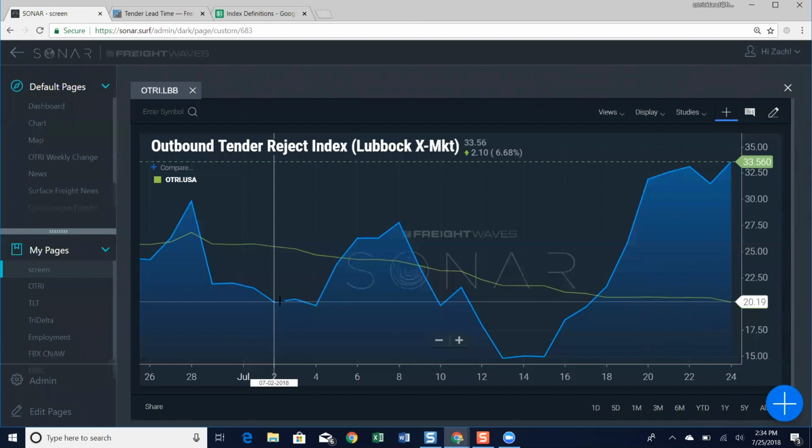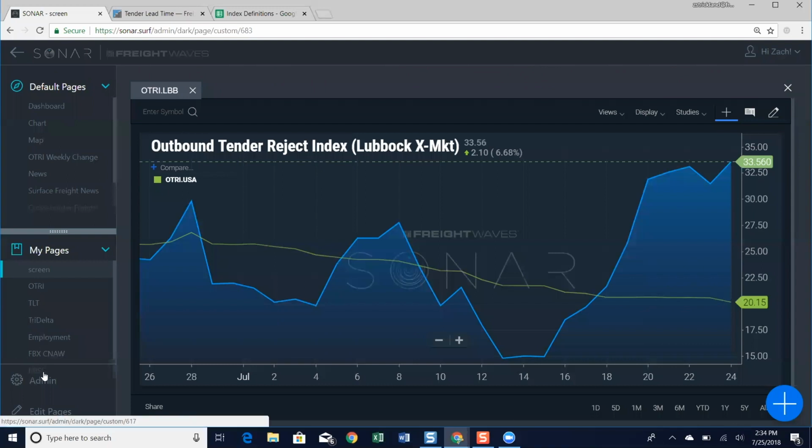Lubbock's kind of this tweener market where it's highly volatile. The volumes are not necessarily high. We're going to speak to the volume situation a little bit later. But it's going to be a little bit more volatile. All I'm saying is that it gives you this window into these granular markets that you can take advantage of that you might not be thinking about.